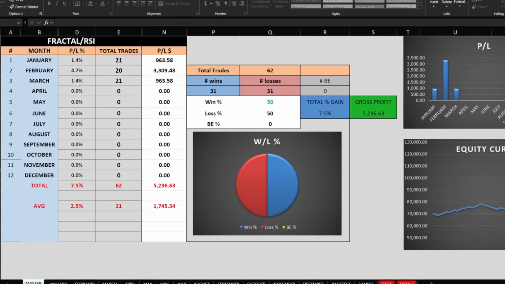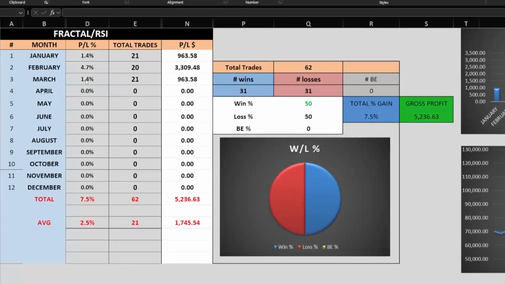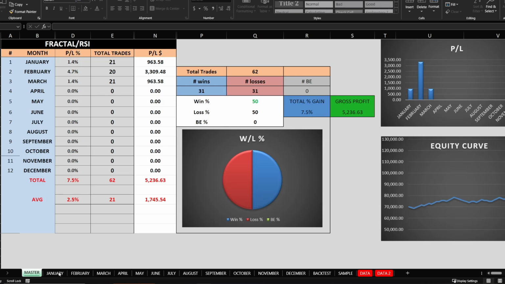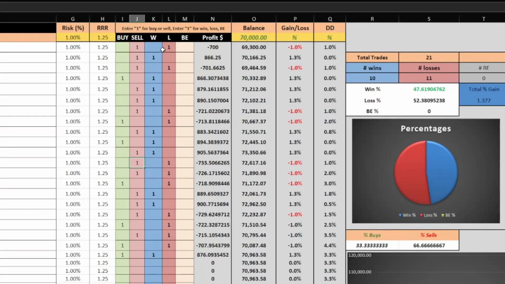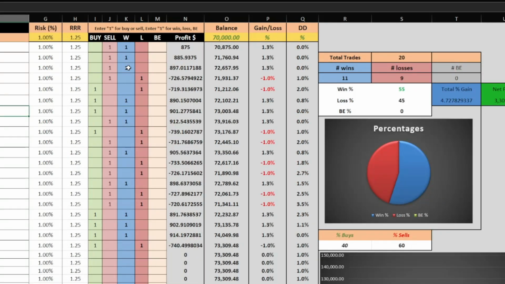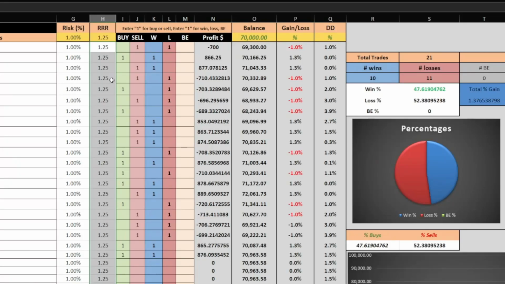Let me tell you what, for how stressful this type of trading would be, these results are not worth it to me. Let's take a deeper look into the months. January, mediocre. We had a drawdown period of about 4 or 5%. February was pretty good. We had quite a few winning streaks in February, not too much drawdown. And then in March we had a 4 losing streak, a 4% drawdown, and another 4% drawdown.